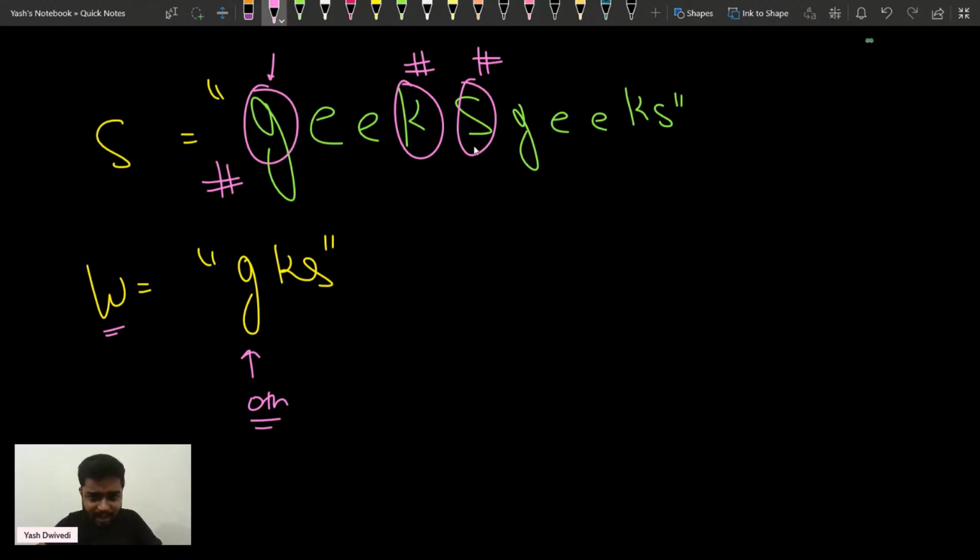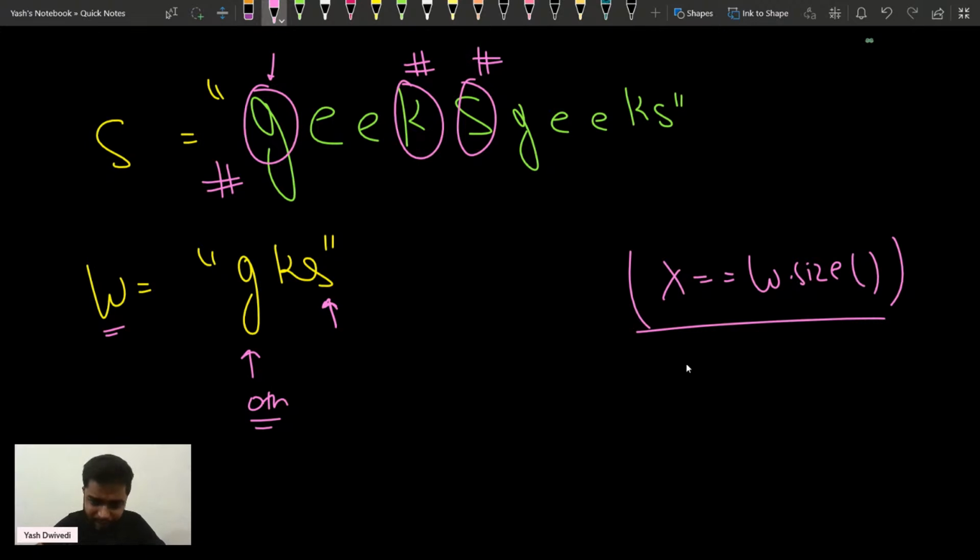Now once I have marked them as hash, I can say that I have come to the end of this particular string. Let's suppose the indexes of this particular string w are indicated by x. When I move to the last character, when my x is equal to w dot size, can I say that at that point of time I'll do a count plus plus, because I have one more subsequence, one more GKS? So I'll count it as what?